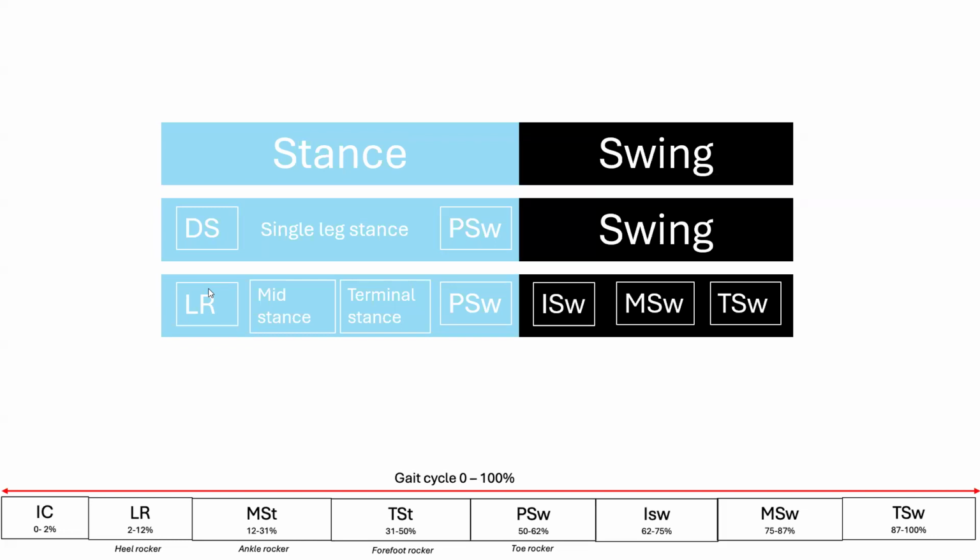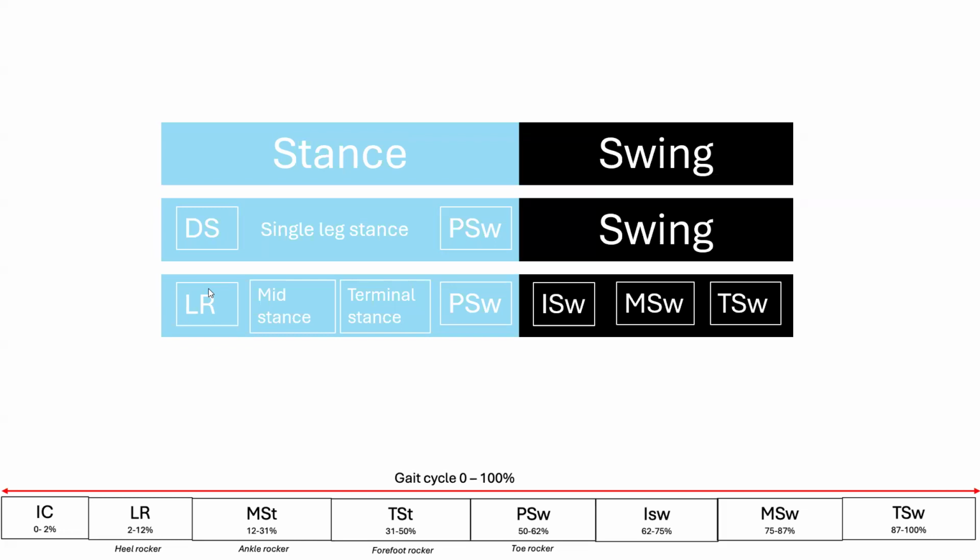So the entire gait cycle consists of initial contact, loading response, mid stance, terminal stance, pre-swing, initial swing, mid swing, and terminal swing. The swing and stance phases have different purposes. The purpose of swing phase is to advance the limb, and the purpose of stance phase is to advance the body over a planted foot. So the stance phase is all to do with advancing the body over the stance limb, and the swing phase is to advance the leg.